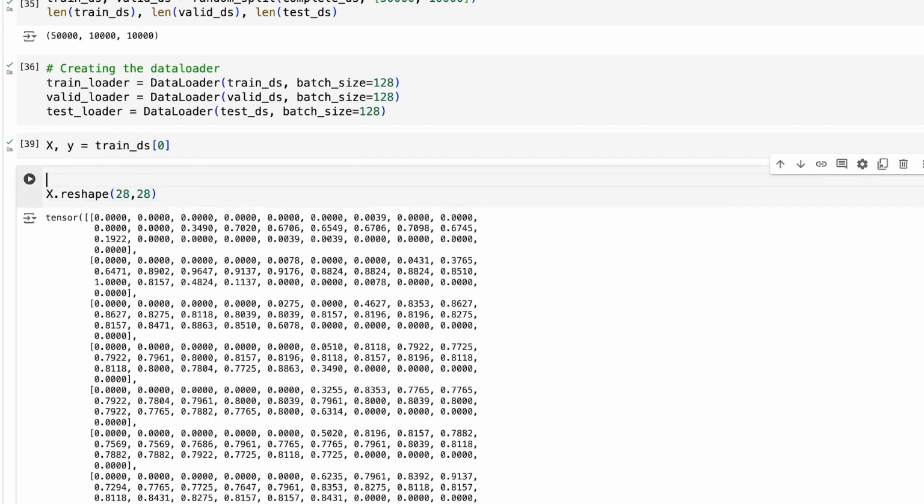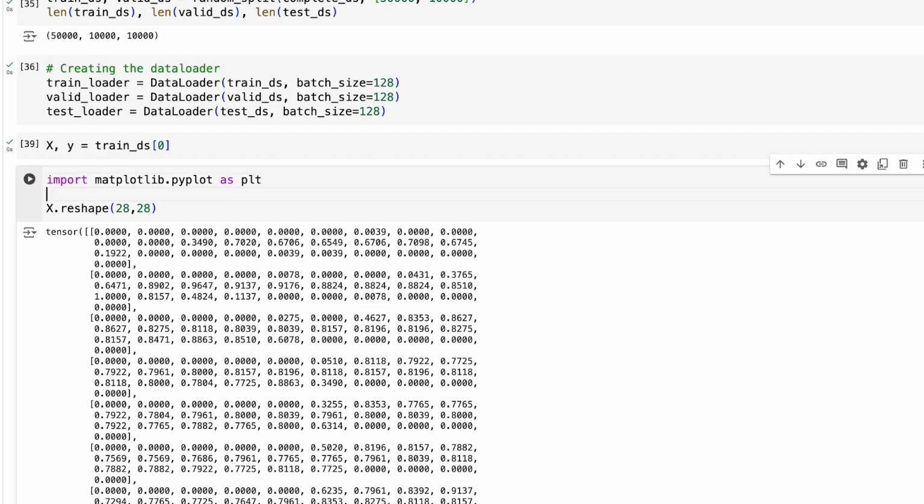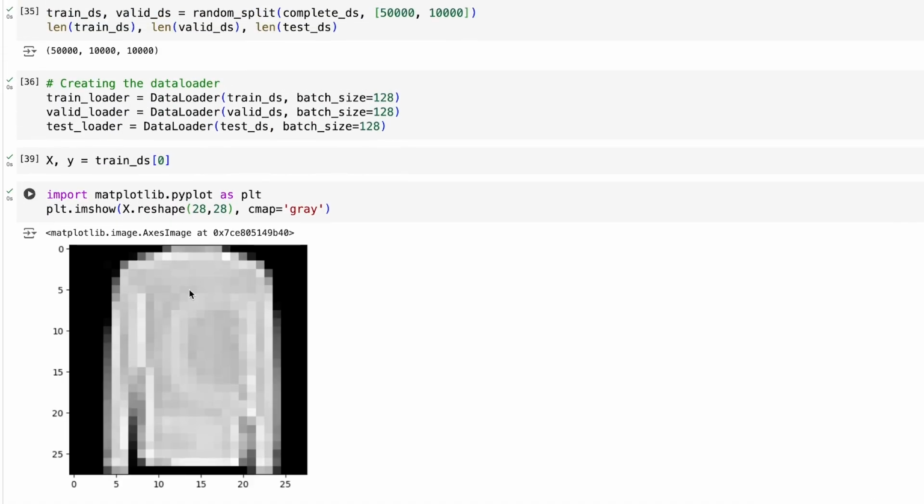Let me try to understand what this image is all about. I can simply go about importing matplotlib.pyplot, provide an alias to it. plt.imshow is a function that I can make use of in order to present this particular data in the form of a plot here. I can also provide a cmap stating that it should be a grayscale image. Let's also look at printing this result.